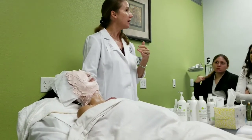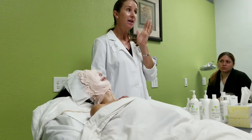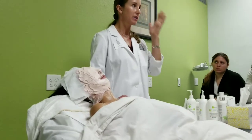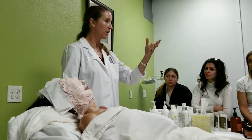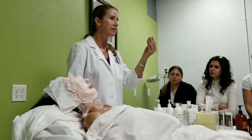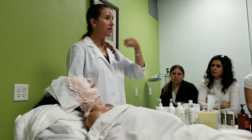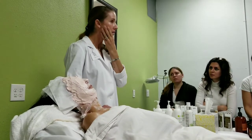And if they have a good amount of vellus facial hair, sometimes you'll find that it will get stuck in the mask, and when you're pulling the mask off, it's a little bit like a waxing procedure. So if they have a good amount of hair, if it's somebody that has more of an ethnic background, some Scandinavian clients of mine have a lot more hair and they typically come for dermaplaning. If I didn't dermaplane their skin and then they did this, it's possible that the extra hair could be an issue.